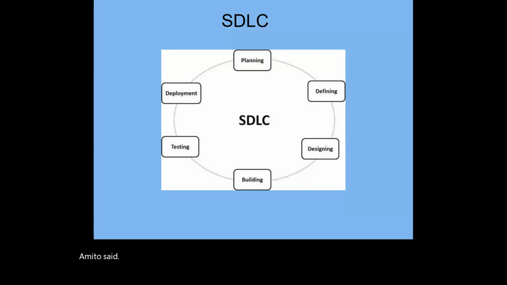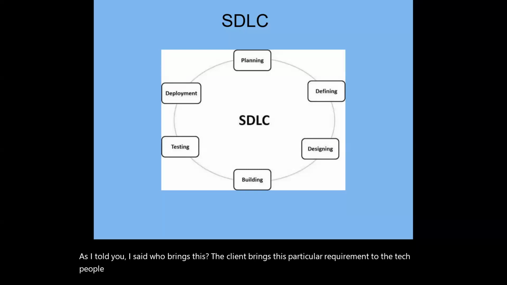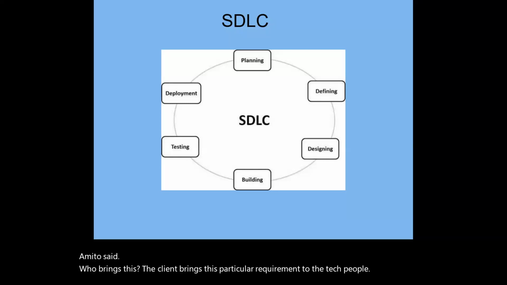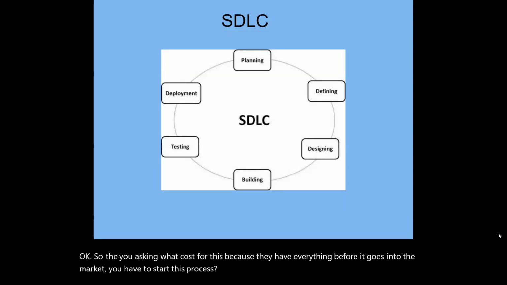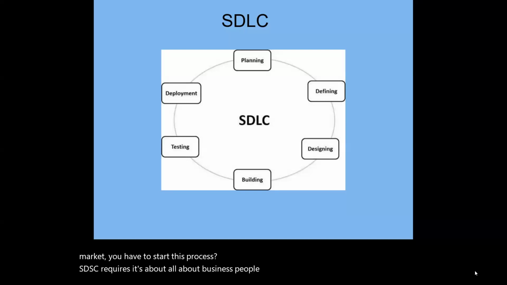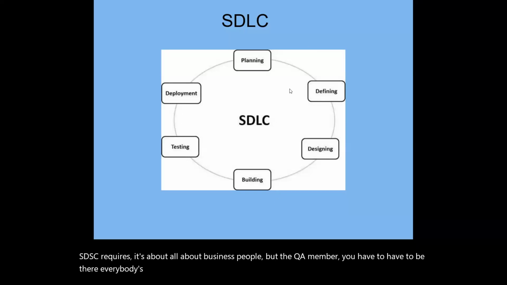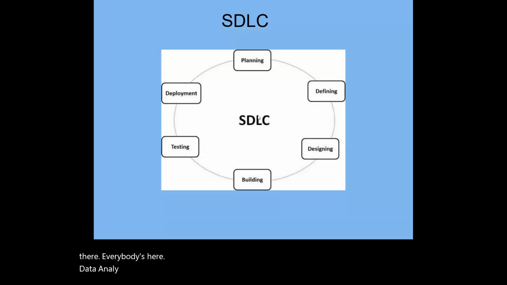As I told you, I said, who brings this? The client brings this particular requirement to the tech people. So you're asking who calls for this, because they have everything before it goes into the market. You have to start this process. SDLC is all about business people, but the QA member, you have to be there. Everybody's here. Data analysts are all here. DevOps guys are all here. Everybody is in the meeting right here.